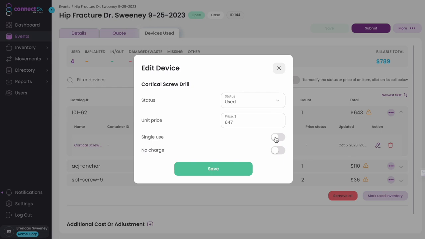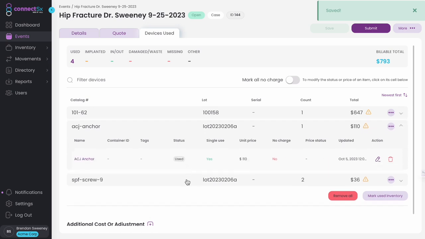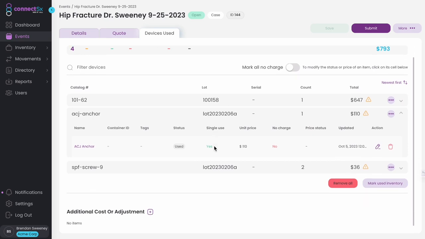So you're essentially paying for the use of that item. But most often here, our inventory is going to be single use. And then lastly, you can mark an item no charge if you're sampling it out to that customer or not charging for it for another reason. But review all of these details for all the different items and make sure that everything looks good.